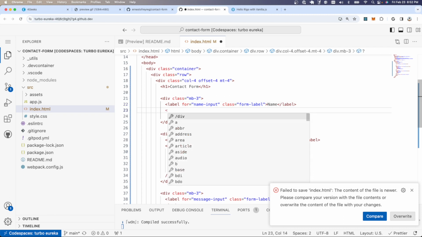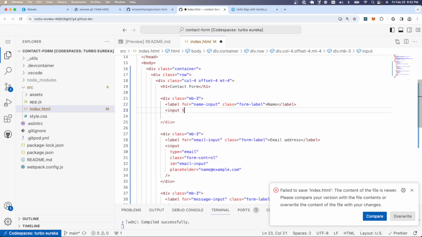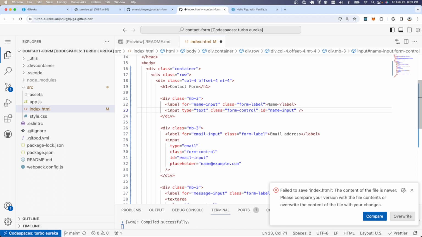And then we have an input, type text, class form-control, ID name-input, and no placeholder, just like this.